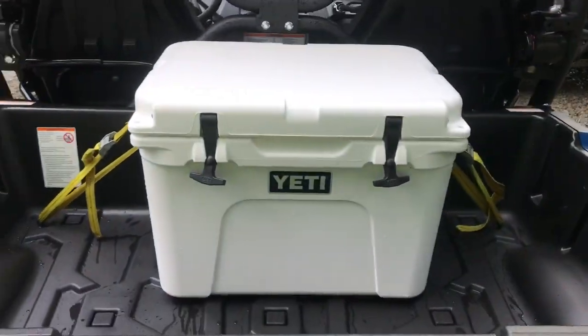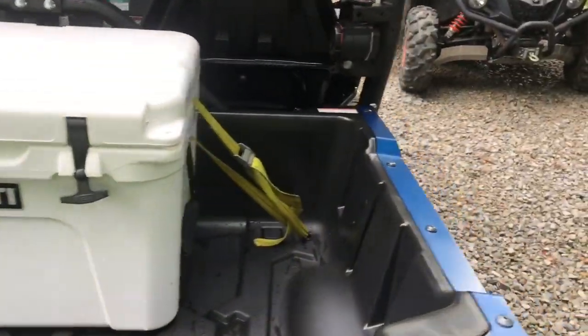Yeah, that's still a Yeti, I know. I'm trying to figure out what color grizzly I want to get to put in here and get rid of this Yeti or burn it or something.